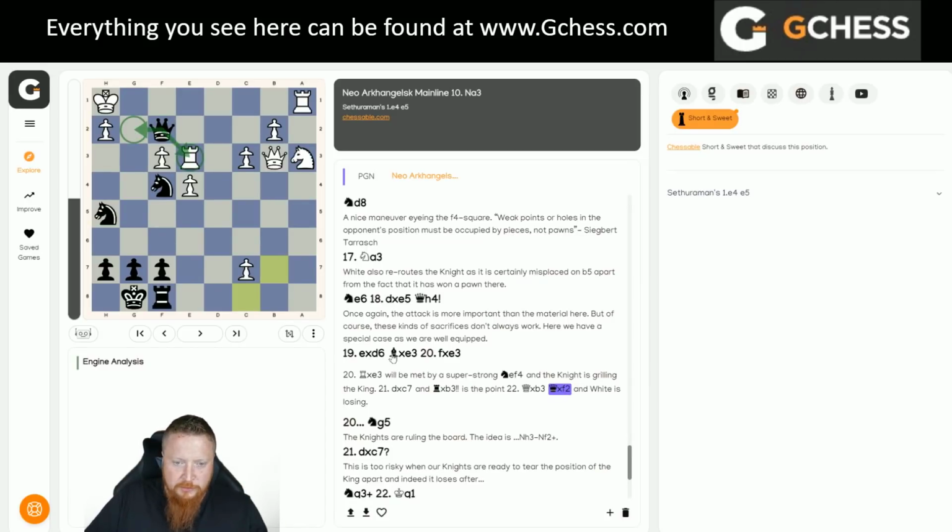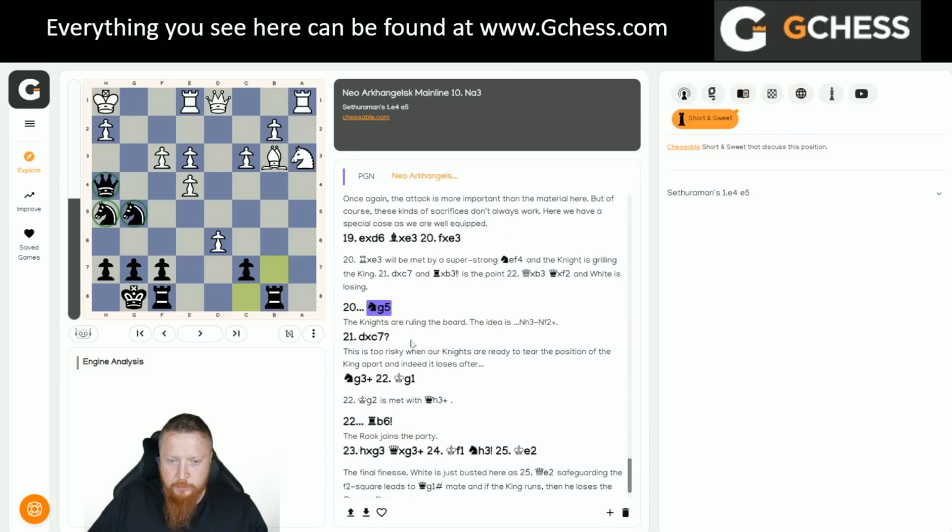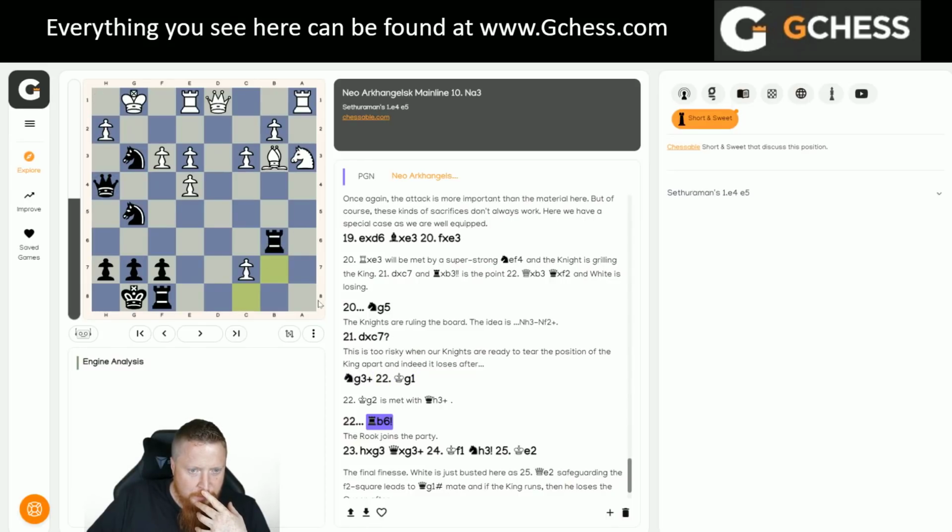Good. So let's go back to the other line. Pawn takes e3, and now knight g5. And look at this. This is the kind of variation you want to see when you're trying to learn an opening. And of course, we will look at other lines deeper on. But pawn takes here is a mistake, because look at this, knight g3. I love this. If king g2, we have check, and we come in. So king g1, and now rook b6. One of my favorite maneuvers. The rook swinger, loving it.